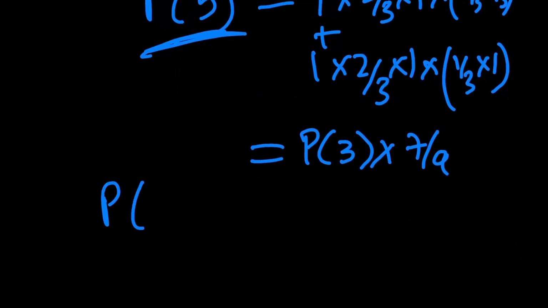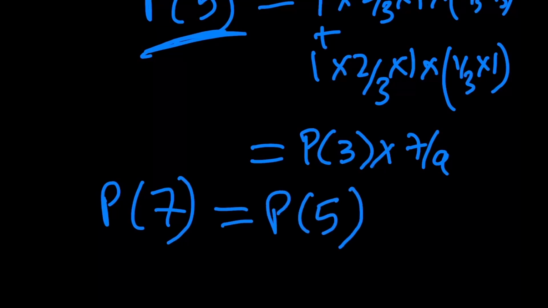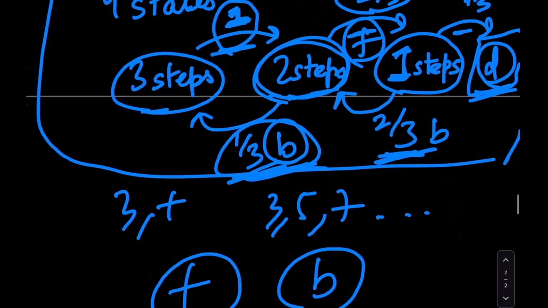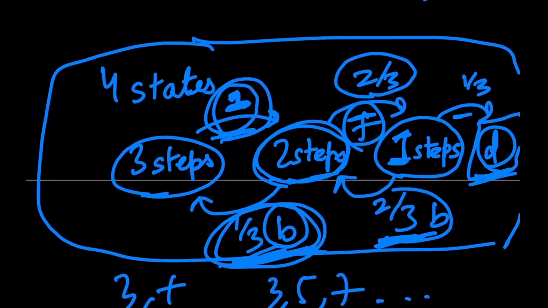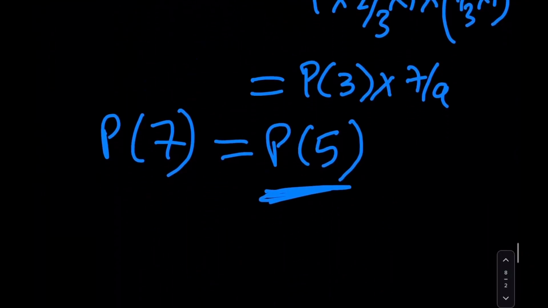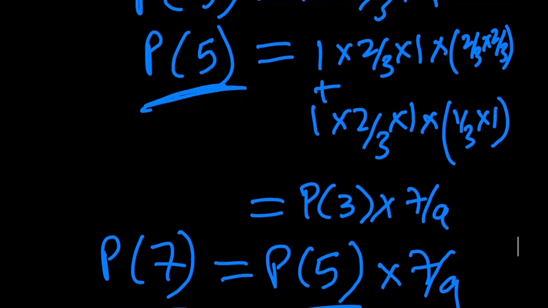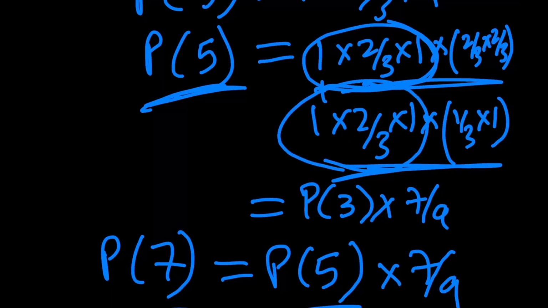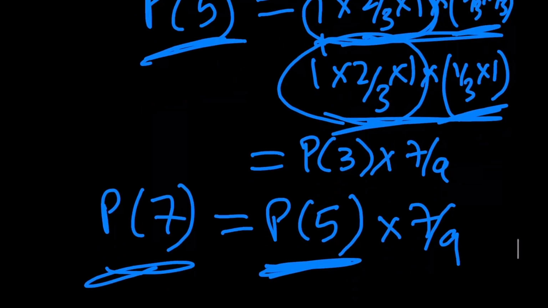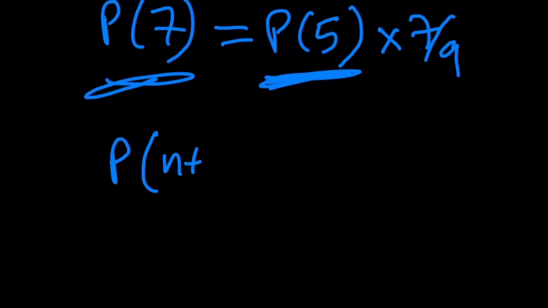And if we try to calculate the probability to reach in 7 steps, it is basically the same thing. It's the probability that we reach in 5 steps, but again we also have to create a loop of these steps or these 2 steps, right? So using the recursive logic, the probability of 7 is also going to come out to be the probability of 5 into 7 by 9, because it's going to look very similar to this case and this case over here. It's just that this is going to be P of 5 and this is also going to be P of 5. These 2 values are going to be the exact same. So what we conclude is the probability of n plus 2 steps is always going to be the probability of n steps into 7 by 9.